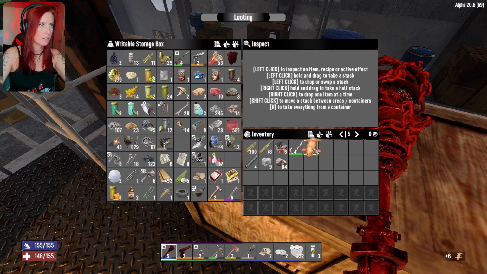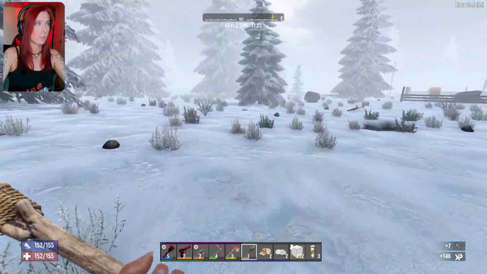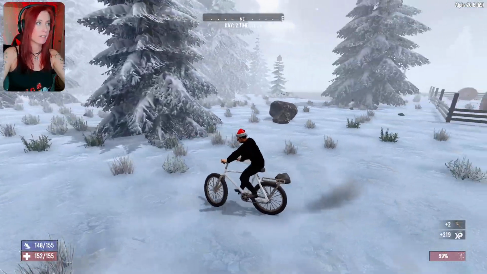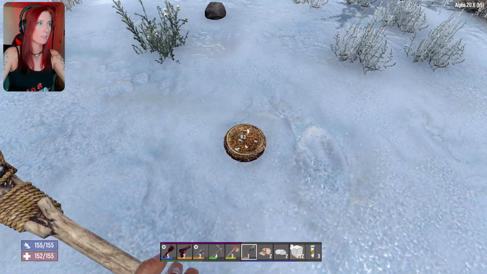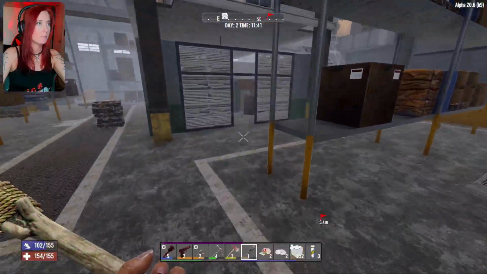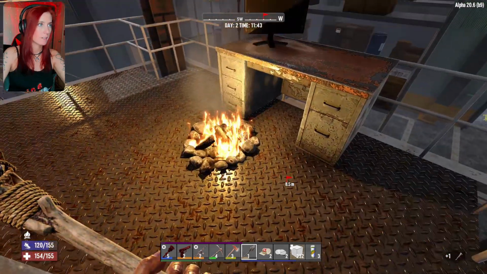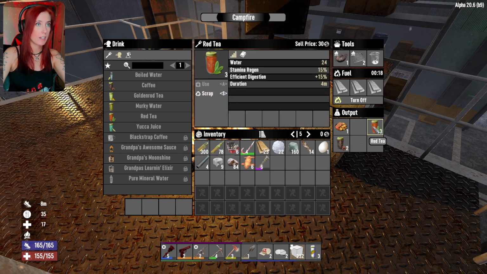I need leather. I got it. Eggs, please! Nope. Not a single daggum one. Okay, I need some leather. Eggs. Eggs. Okay, there's somebody unhappy in here. They're gonna have to wait a second. I'm hunting something after that. We can go ahead and eat that and drink this.